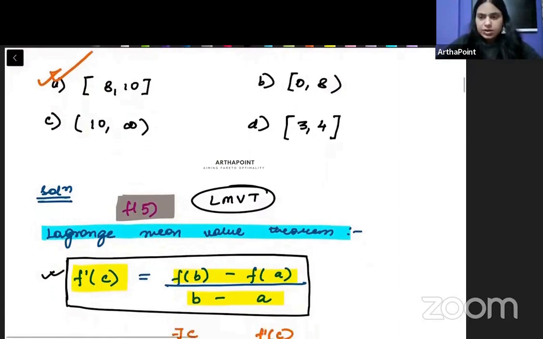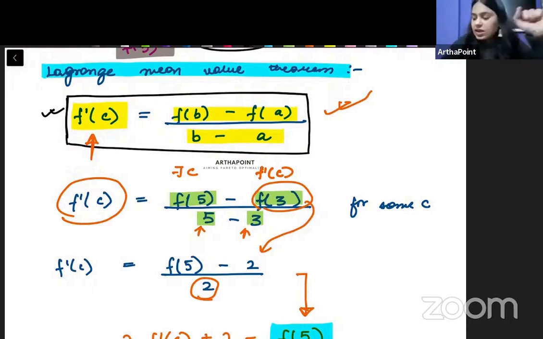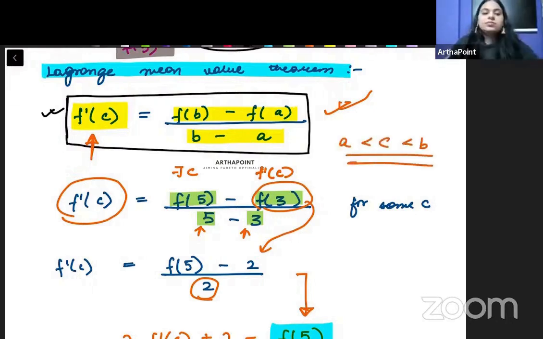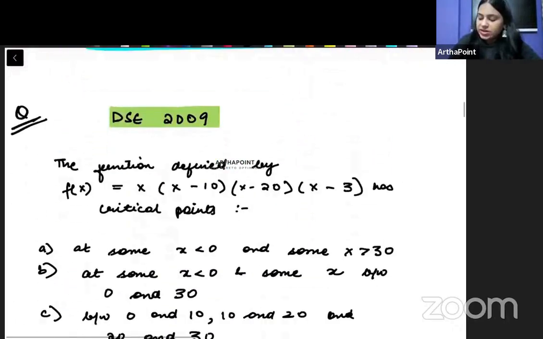So it's very simple. I have basically just used the mean value theorem, which says that whenever you want to define any derivative f'(c), then the derivative is simply going to be (f(b) - f(a)) / (b - a), such that c should lie between this interval. I've just used that property. Okay, look at the next question.